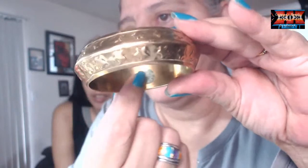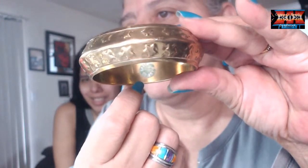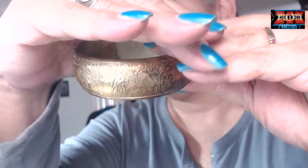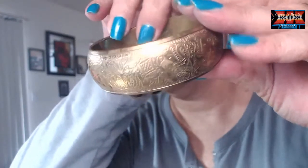Look at the little stars all the way around - it says India right here, and it looks like it says Baghdad. That's a brass bangle as well. And here's another one - the detailing is what caught my eye because I love elephants. Can you see the little elephant in there? Elephant in the trees - it goes all the way around with the little elephant. And that's my brass.